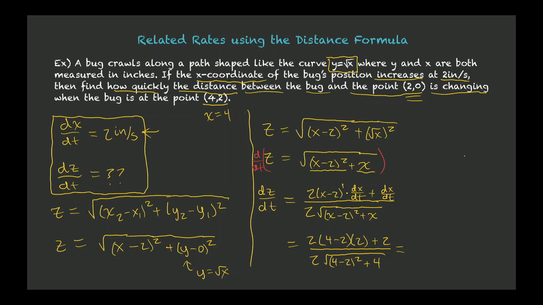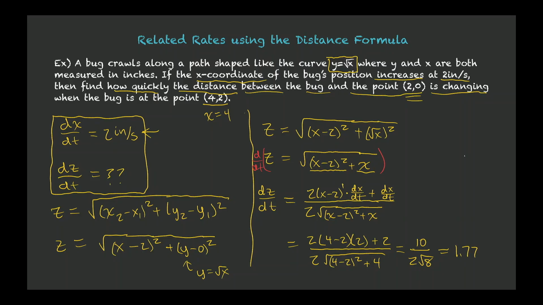On the top, if we multiply and add all those numbers, we're going to get 10. On the bottom, we're going to get 2. And then underneath the square root, 4 minus 2 is 2 squared, plus another 4, so the square root of 8. Now this can be simplified as a fraction, but it depends on the problem what you want to do. Let's say that we want to round this to 2 decimals, then this is going to be 1.77. Just plugging into the calculator.